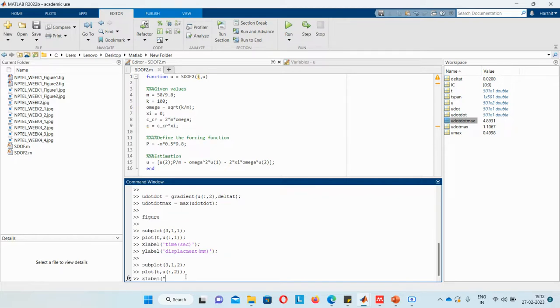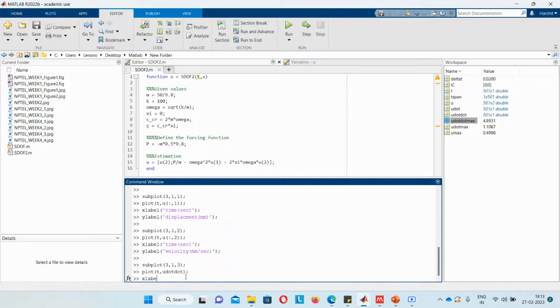X label again is time in seconds, and y label is velocity in per second. And finally, subplot 3 comma 1 comma 3, it is nothing but plot t comma u dot dot.